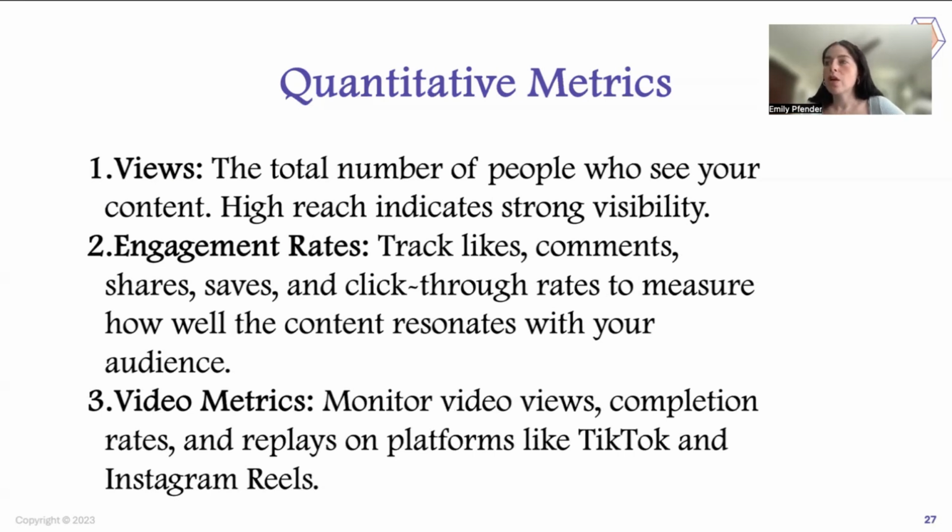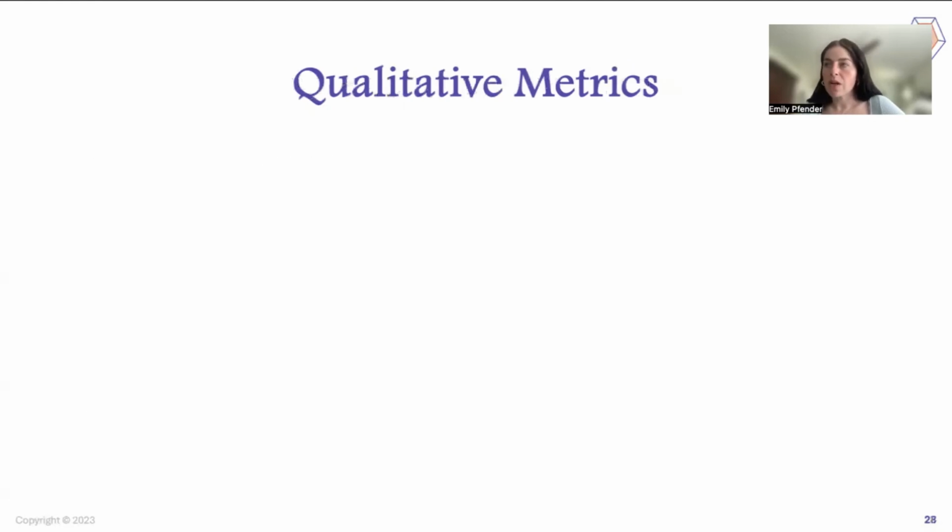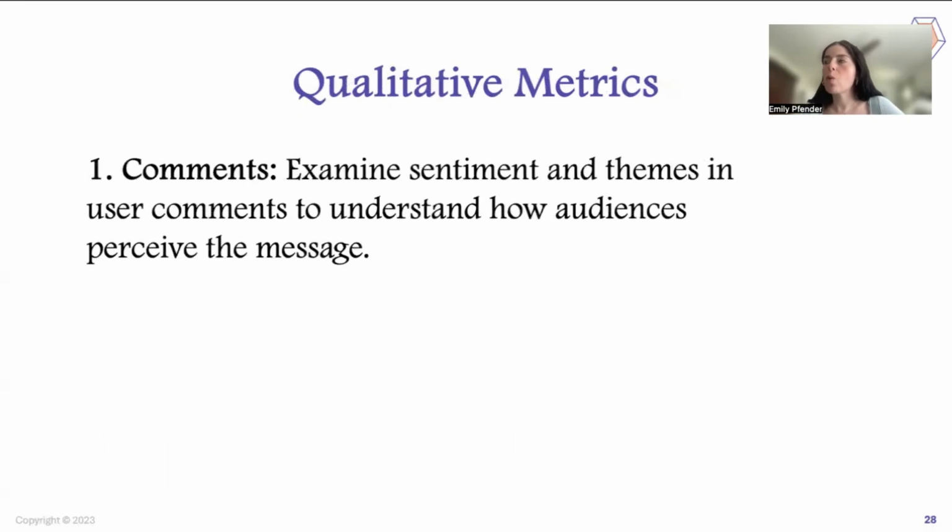And then we have video metrics, so we can monitor video views, completion rates, and replays on platforms like TikTok and Instagram Reels. When we're thinking about content that gets high views or engagement, this could be a model for future posts as well. This is the type of content we want to keep making because it's an indication of what format is effective with audiences. And then we have qualitative metrics.